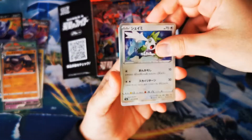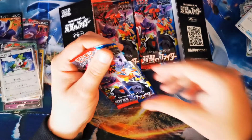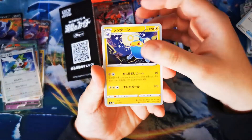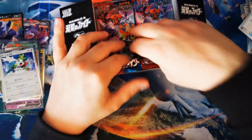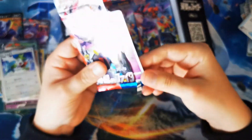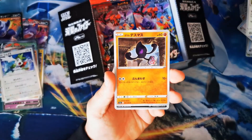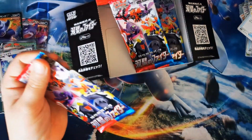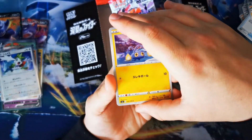There's another holographic there — again the name escapes me — but the pulls in this video are absolutely flying. I did toy with the idea a few weeks back of doing a live box break over on Twitch, where you guys could buy a pack and watch me open them on stream. It would potentially be a Japanese box because they're more fun to open. Would you guys be interested in partaking in a box break? Let me know in the comments and I'll see what I can organise.